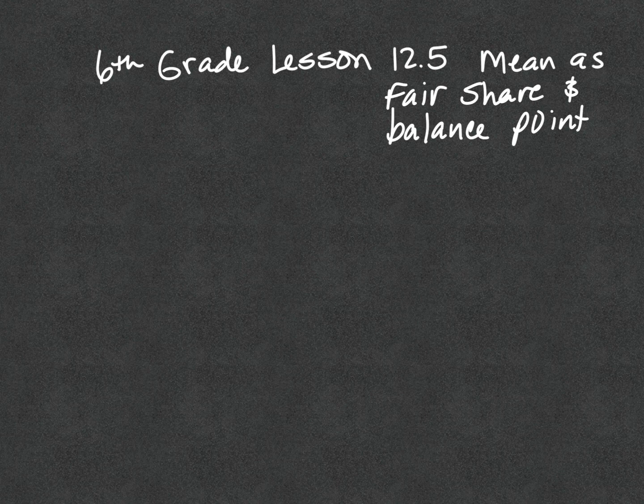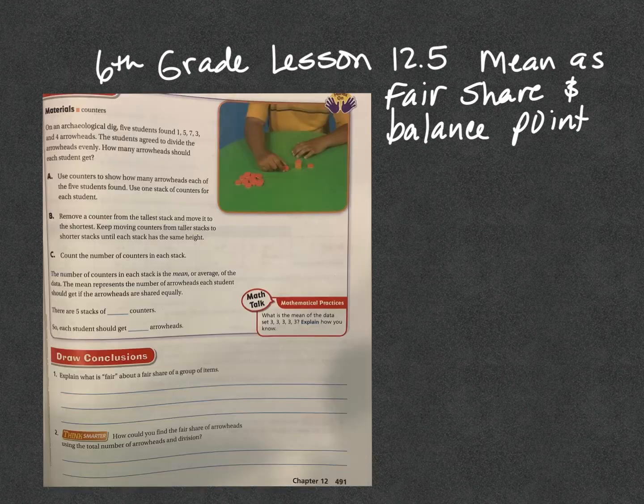And we'll also look at more of the balance point in terms of a deviation from the mean. So we'll get into it. Let's take a look at the examples, and I think as you see it, it will make sense. So this first example shows us with counters. If we have counters, we can use them or we can draw them. How that balance point or that mean or that average spreads is just trying to spread things out fairly. So this will give us a visual to that.